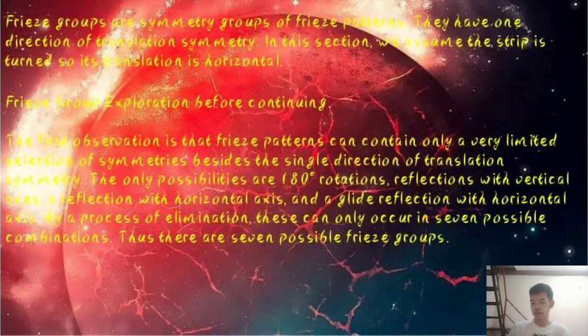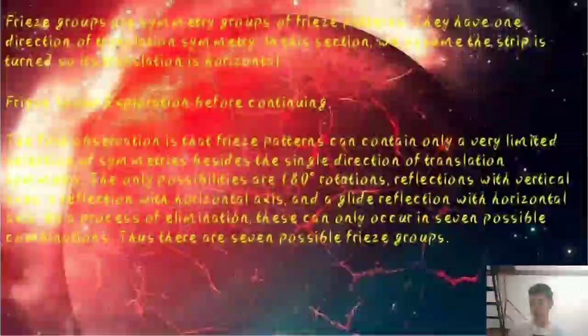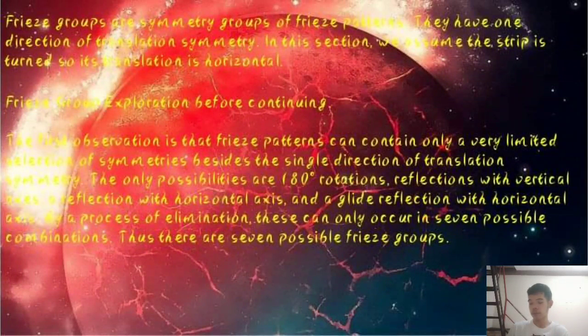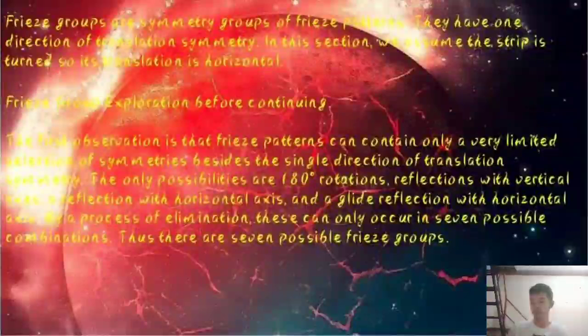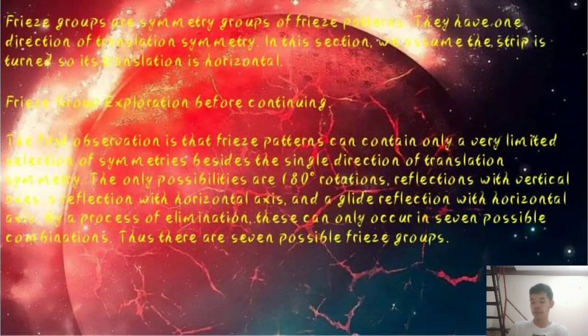A horizontal translation, then 3 characters. The first is M if there is a vertical mirror, horizontal reflection, 1 if not. The second is M if there is a horizontal mirror or vertical reflection, A if there is a glide reflection, and otherwise 1. The third is 2 if there is a 180 degrees rotation and 1 if not.